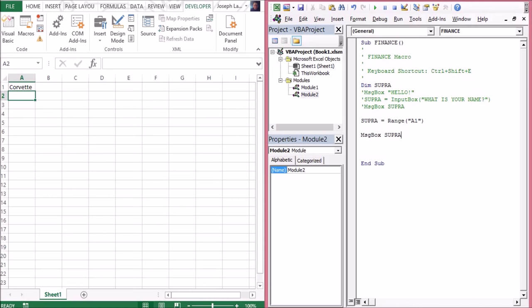Now, the other way. Any questions on the range value so far or how to use range? If I wanted this cell, I'd say Range A2, A3, D5, and so on and so forth. If I use the second one, I can say, I better start using regular variables instead of car values. Variable equals, and the Cells command is Cells, and then row, comma, column.